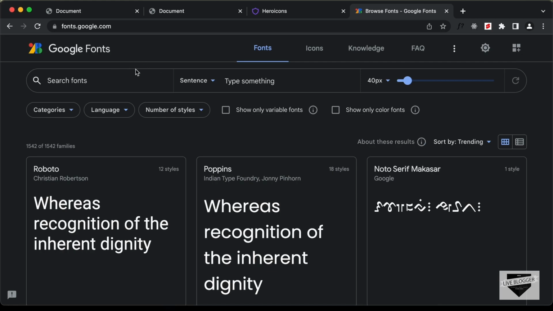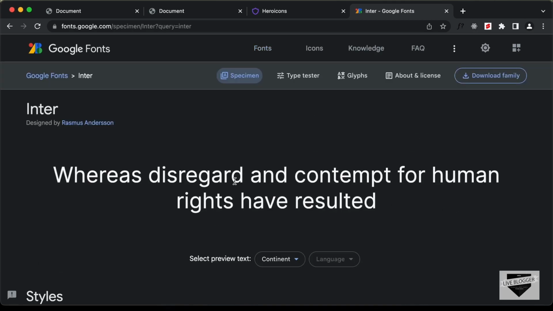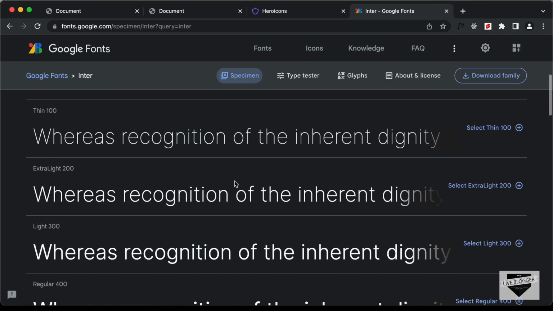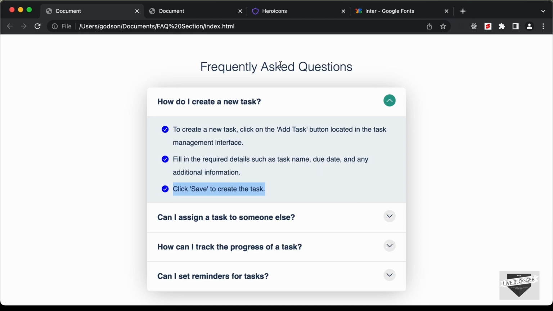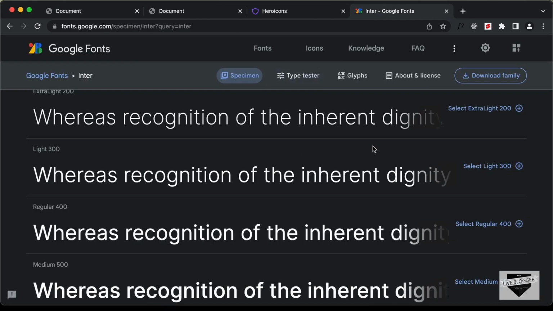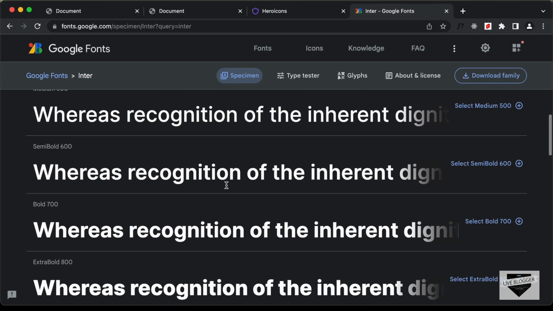Right here I'm in fonts.google.com, and let's search for Inter. And here we have the font. So let's click on the font and let's select the styles that we need. So we need to have this light version for this heading. So I'll just select light 300, and we also need to have the bold version.